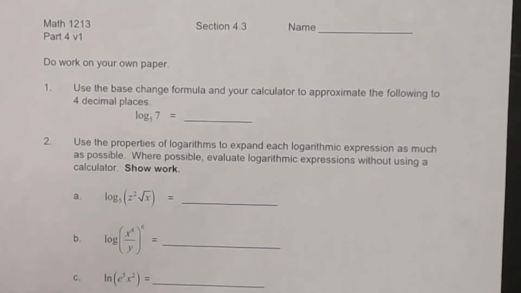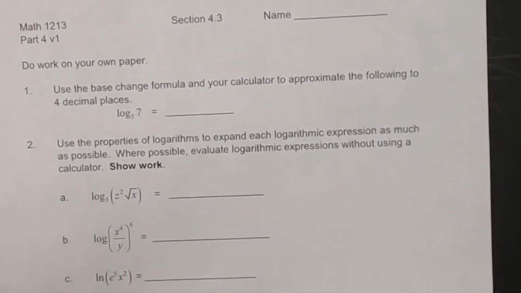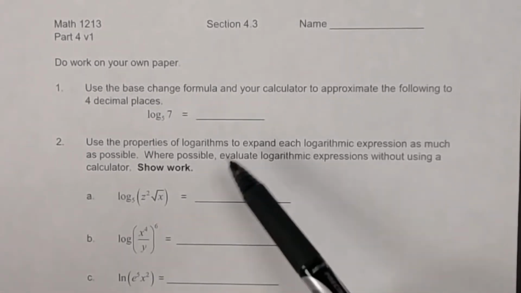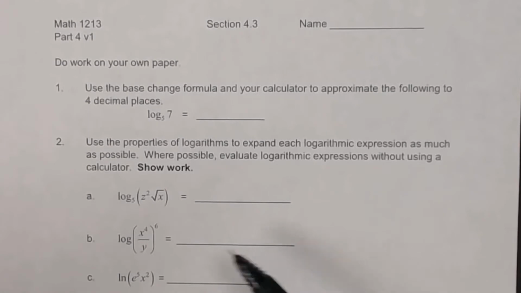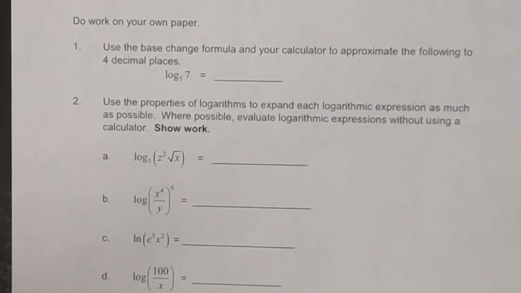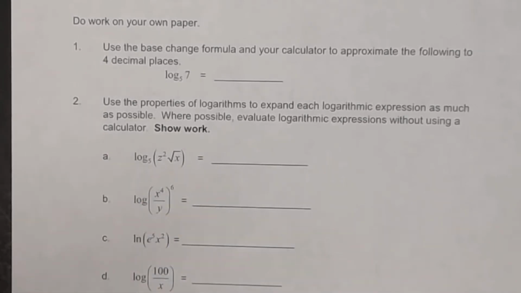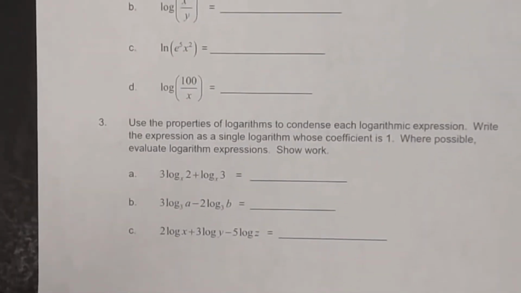This is a key to Worksheet 4.3, Part 4. And in Part 4, you're using the properties of logarithms. And so notice that in number 2, you're going to use the properties of logarithms to expand these log expressions. And in Part 3, you're going to use the properties of logarithms to condense.